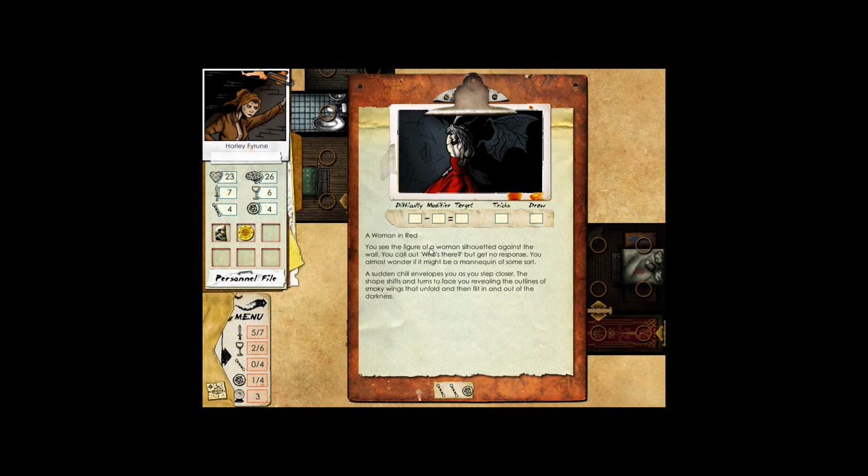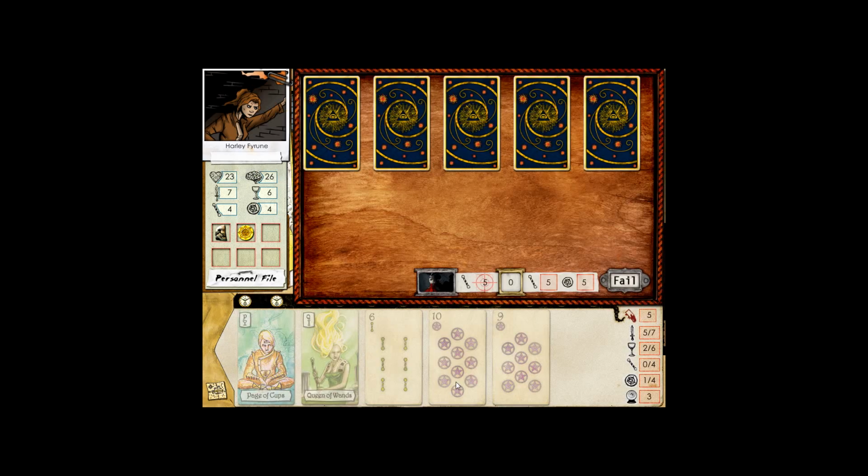A woman in red. You see the figure of a woman silhouetted against the wall. You call out, "Who's there?" but get no response. You almost wonder if it might be a mannequin of some sort. A sudden chill envelops you as you step closer. The shape shifts and turns to face you, revealing the outlines of smoky wings that unfold and then flit in and out of the darkness. Your eyes widen in disbelief as you confront what is obviously a winged woman of some sort. You think it must be a succubus. Your mind strains to comprehend the demonic creature that stands before you.